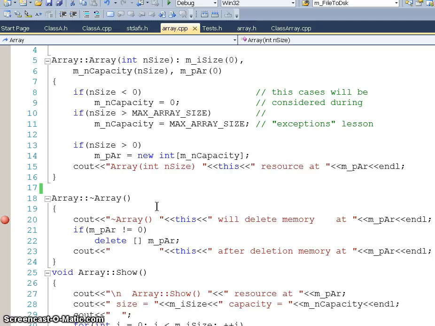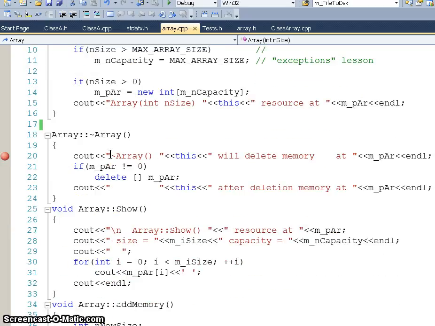In the destructor we output two lines of trace to the console: the first line before the actual deletion of memory, and the second line after deletion. It will be useful in debugging, where our program will need much closer attention.